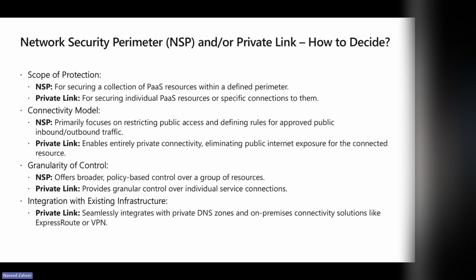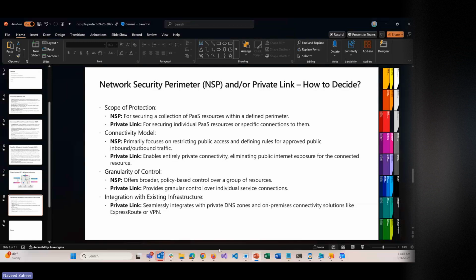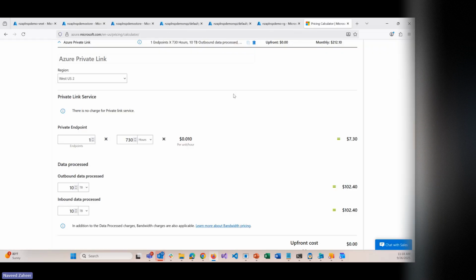Private endpoint, as I said, has a cost associated with it. Let me show you how little things can become very big once we go into the scale of things. For example, you have this private endpoint. Monthly cost is $7.30, and then you have, let's say, 10 GB of data going back and forth on that private endpoint. You're sending data, and then data is coming out, returned by the service.